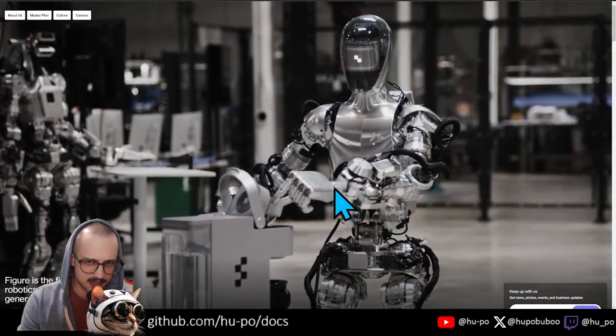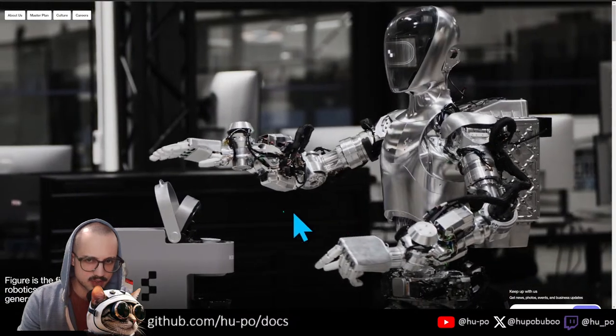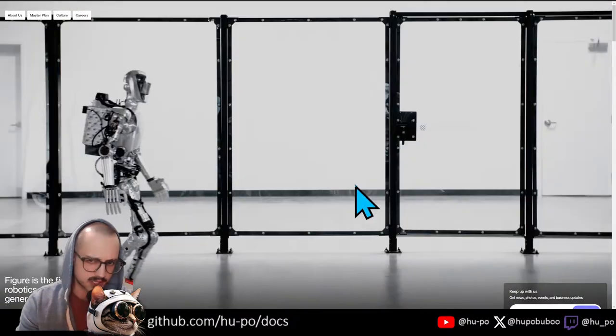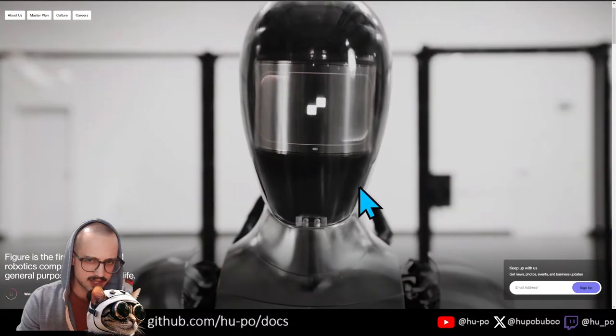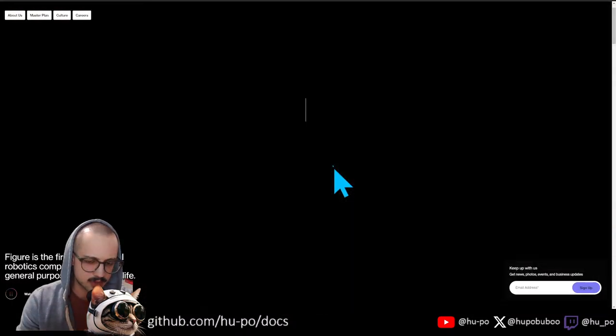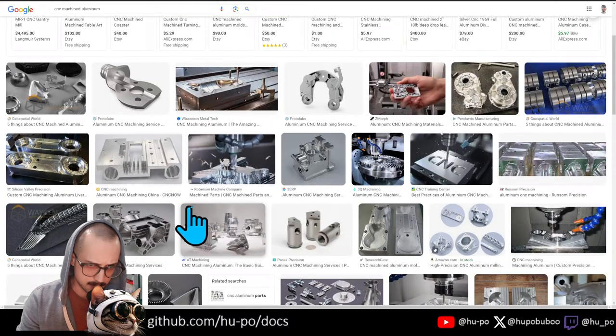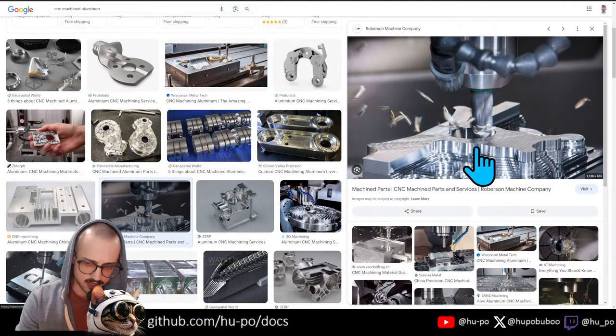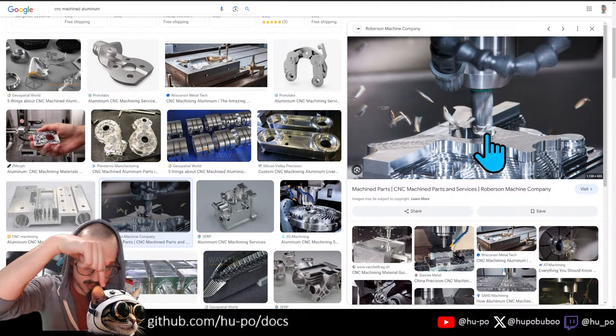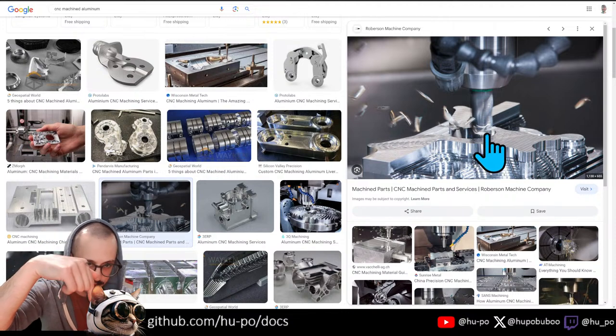There's other things about this robot that just tell me that this is more of a research platform and not a mass market humanoid, right? So first thing that immediately pops out to me is the amount of machined aluminum on this. So what I mean is this. Machined aluminum looks like this. This is when you take a big block of aluminum, or aluminium, I guess, if you guys are British, and then you have a machine with a bit that basically creates the shape.